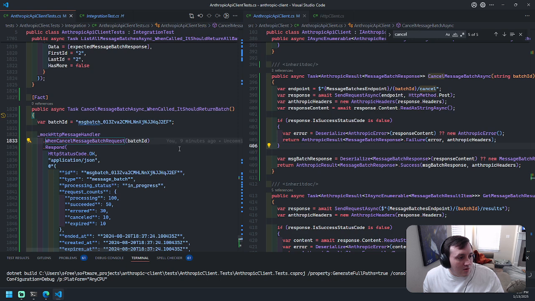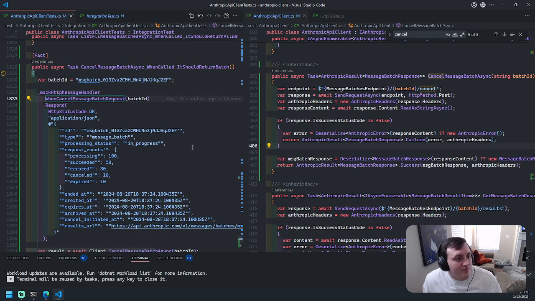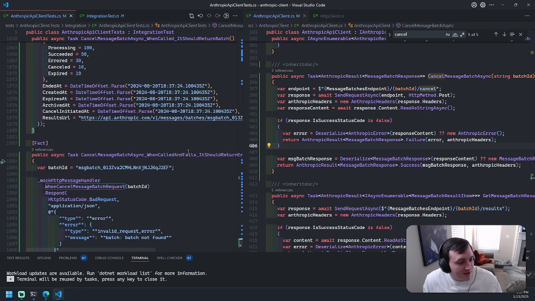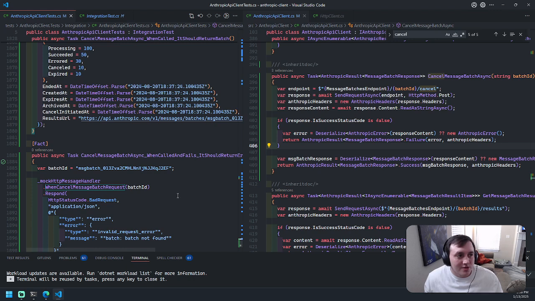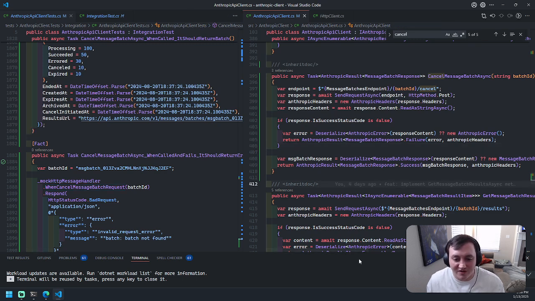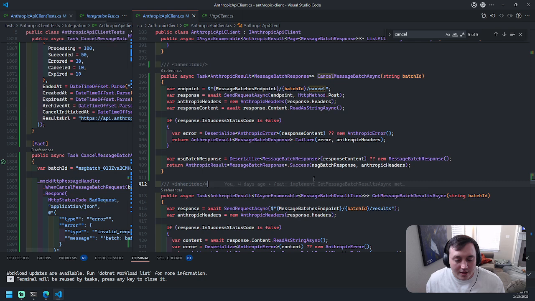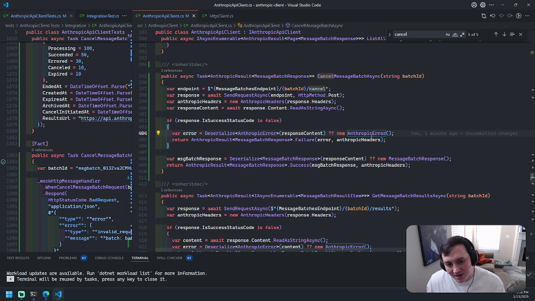Let's see. Yeah, perfect. And one more time here. Nice. Okay, so I have integration tests that say this works. I need to write an end-to-end test, and then I also want to come back, and before I move on from this, I want to factor this out. So this case happens again and again in my code, where if I can't deserialize it, I give it an empty error, and if I can't deserialize it, then I give it an empty model.